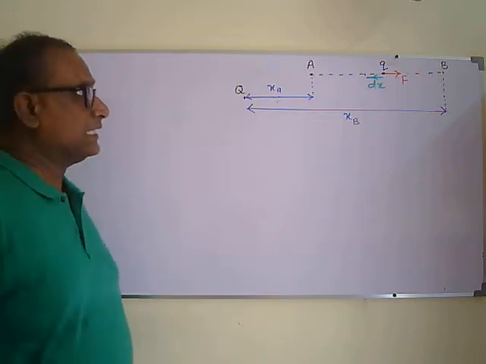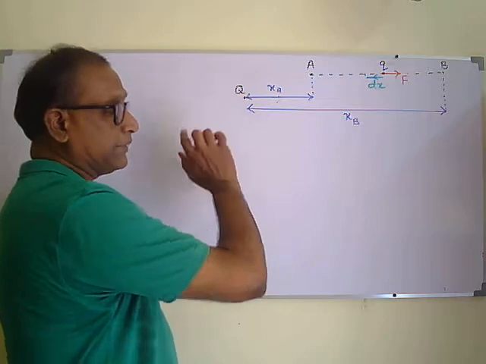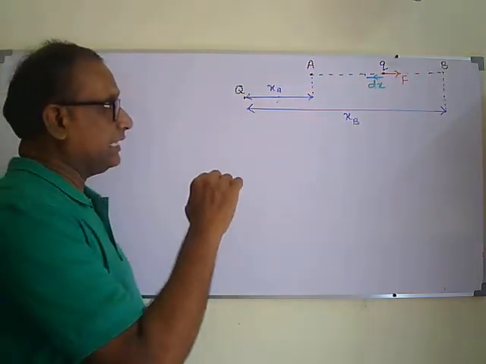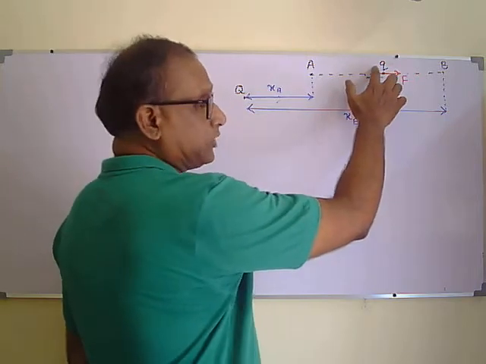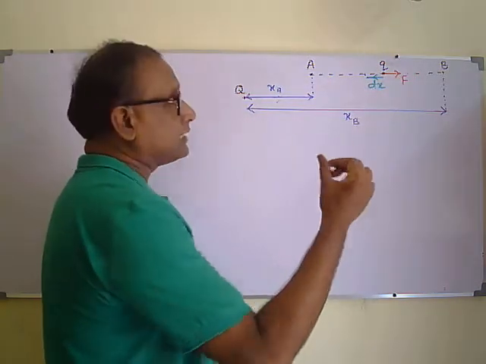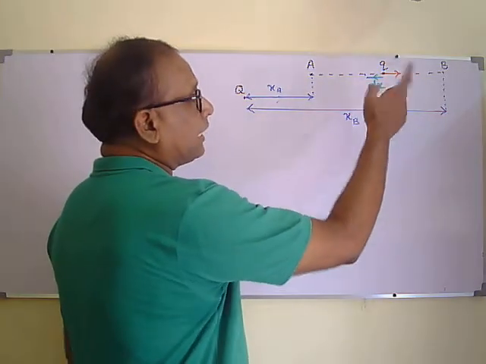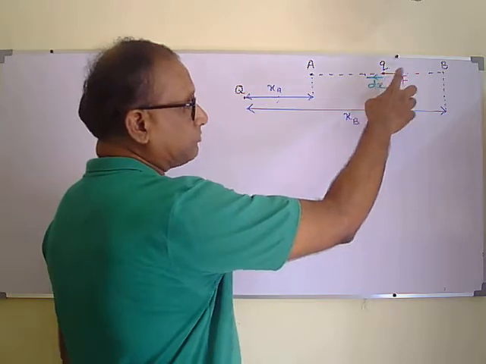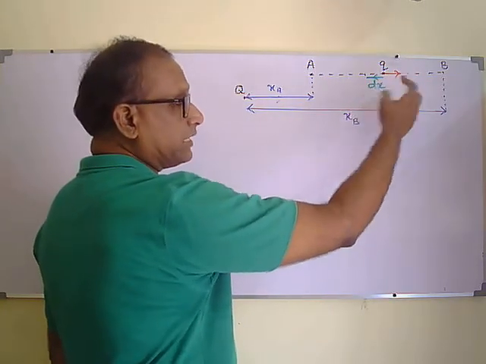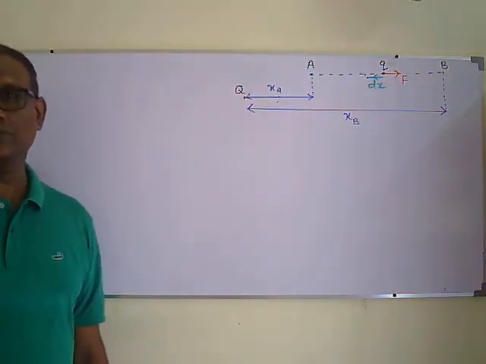Okay, so we'll imagine in space there's a charge Q. It's a point charge Q kept in space. It will create an electric field around it everywhere. In that field, a charge, symbol q, both are positive, is moving from A to B. So a charge q is moving from A to B on its own. So it's going to experience an electrostatic force towards B. So that force is opposite to the direction of motion. So obviously it's going to slow down, is it?